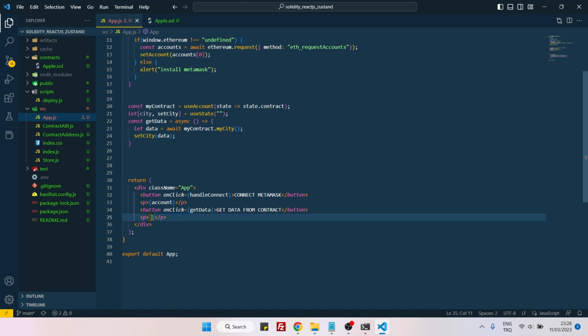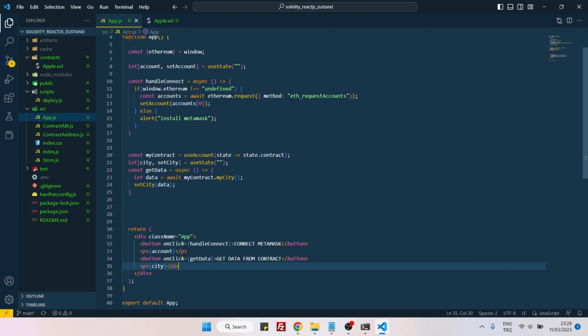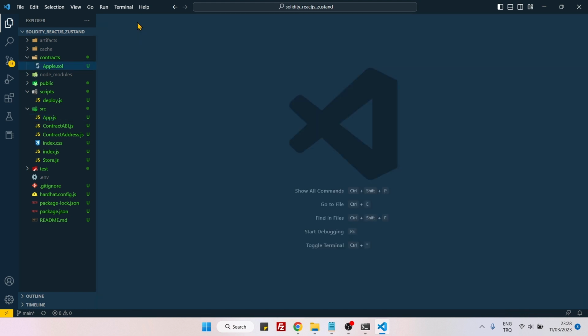Open some curly braces, put the variable name, and actually this completes everything. Okay, so now let's close this, and let's also close this.